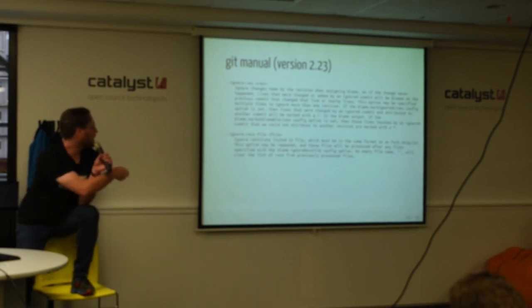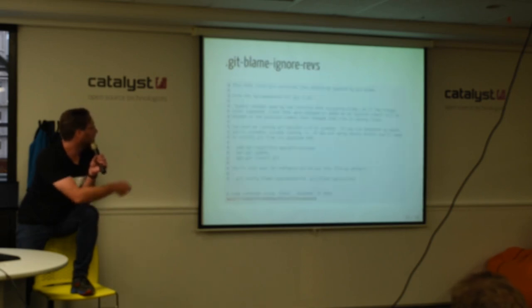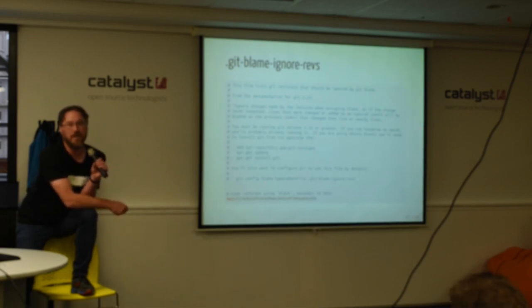And you can also configure it in a file. So the last piece of this puzzle is having something in your repository that actually explains how to filter out that one commit from all of your code analysis and all of your Git annotations so that it's not clogging up that history.